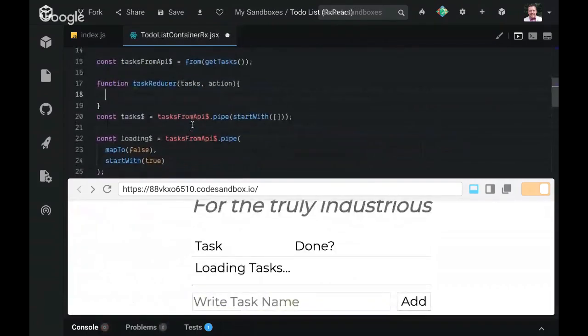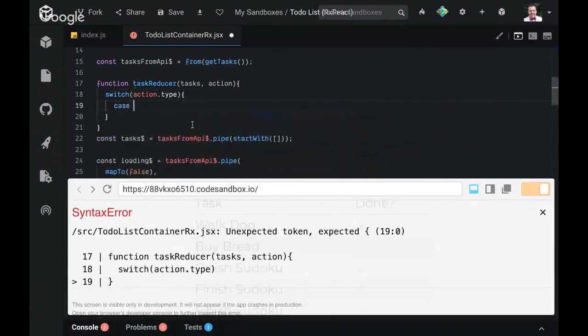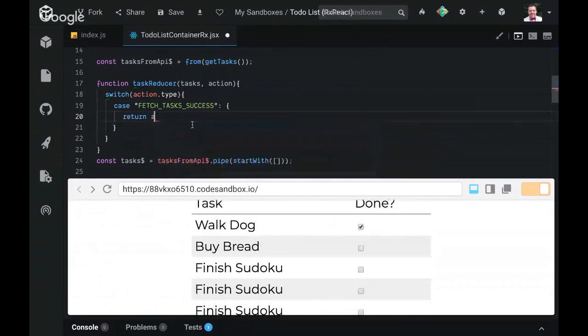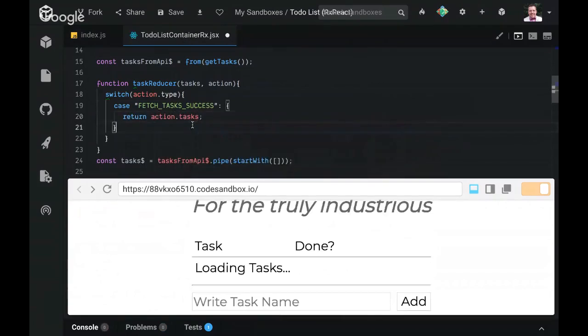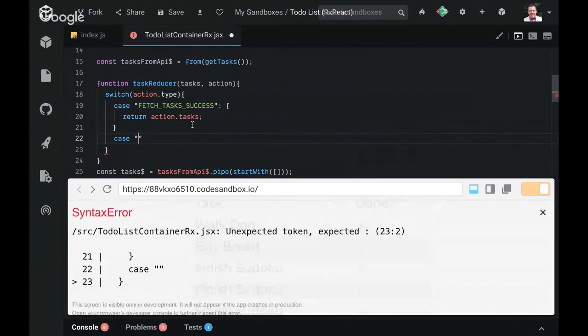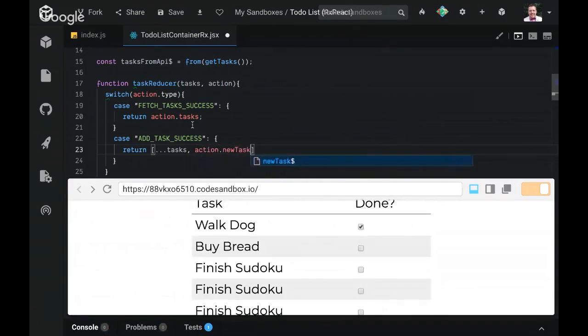And what I'm going to do is switch on action.type. Case FETCH_TASKS_SUCCESS is just going to be return action.tasks, and case, I guess, ADD_TASK_SUCCESS, we're going to return tasks plus action.newTask.